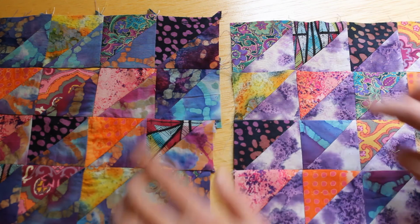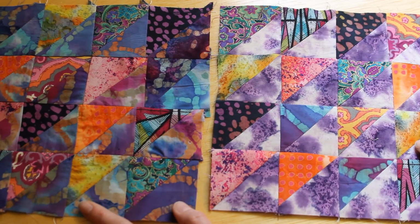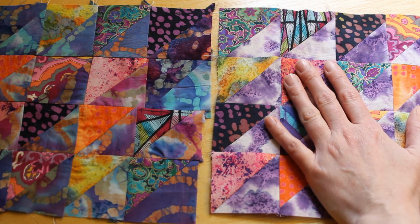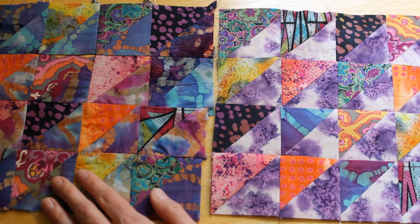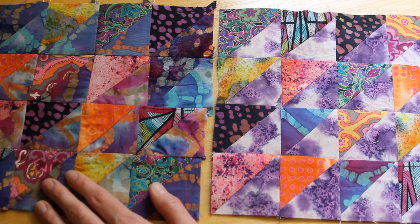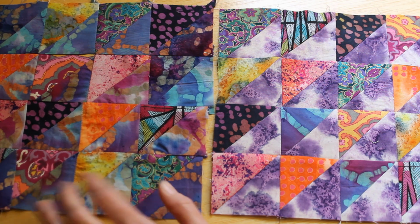I know I used different background fabrics, but that shouldn't throw off what I'm trying to show here. So you can really see the difference when I am cautious and careful with squaring up and measuring correctly, and then when I'm just putting those squares together to make half square triangle squares and then not trimming before I sew them together.